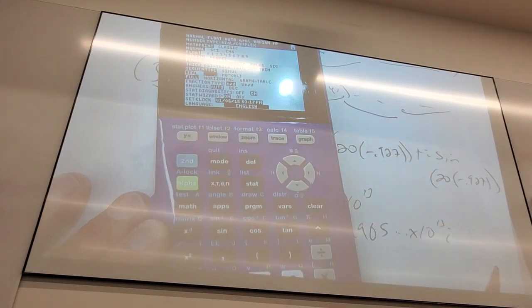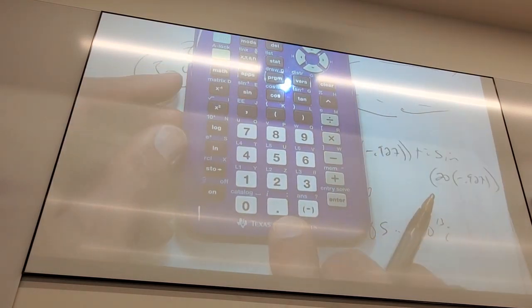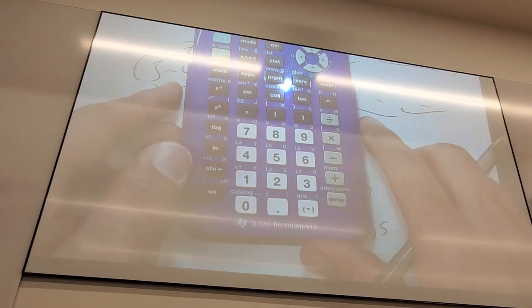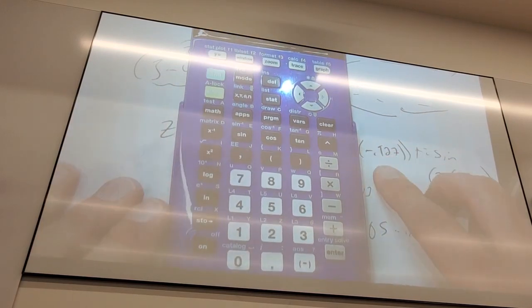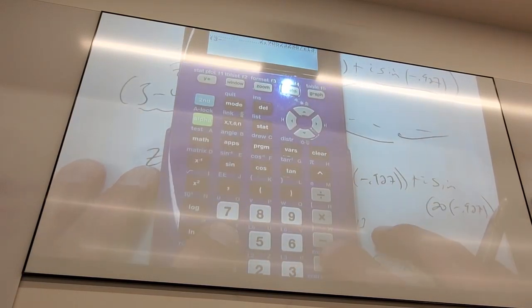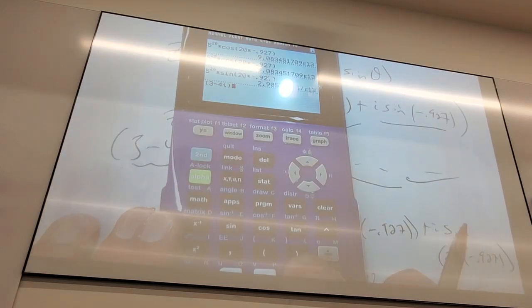I don't know if I have to do this, but let's see. Do you guys all see above the dot, the dot? There's an i. You ever notice that? Anybody ever try to do anything with that? So if I put in here, parenthesis, 3 minus 4i, second dot, to the 20th power. Let's see what it gets.